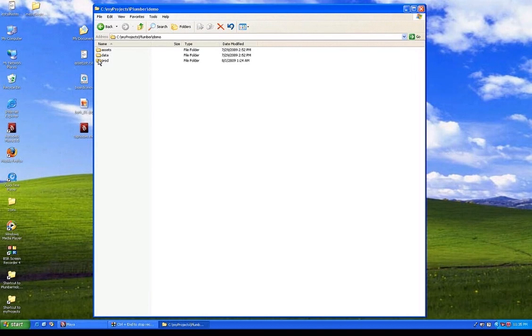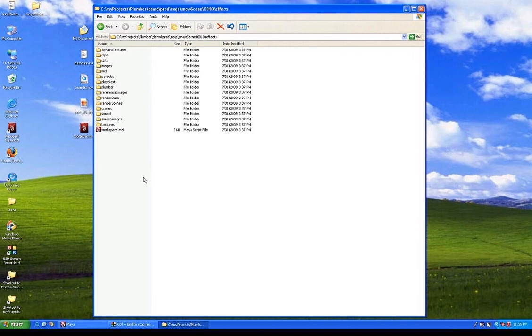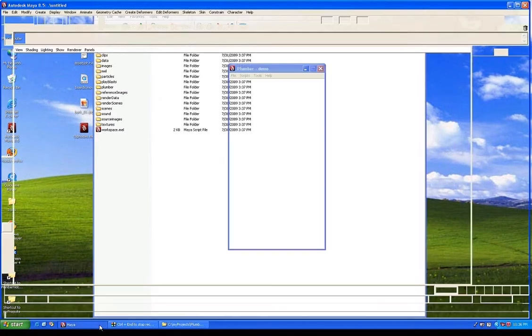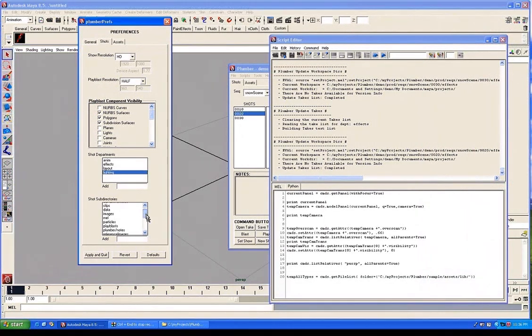So we're up demo, prod 6, 17. Each shot is actually a series of directories for each department, and each department is a different Maya project. So when you create a new shot, everything that's here are the directories that are created.